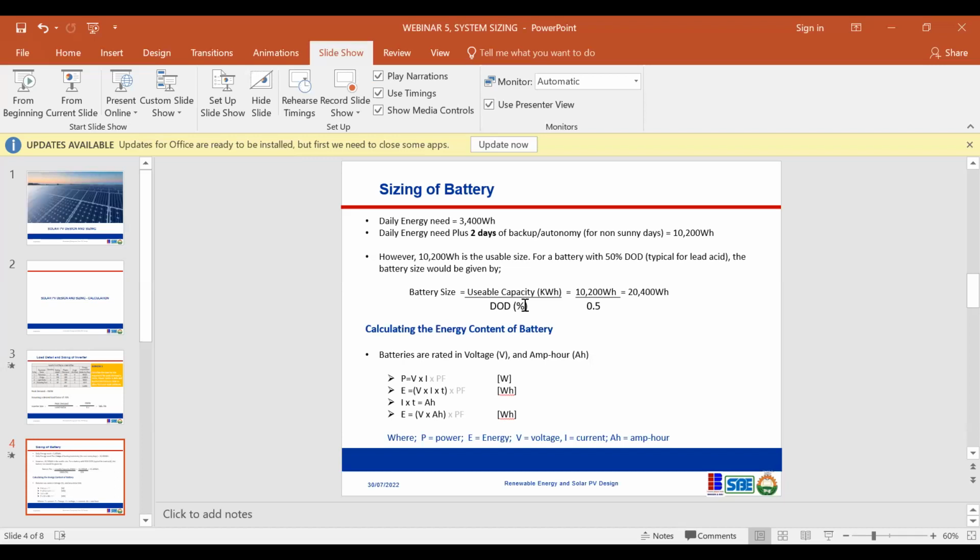So for deep cycle battery, deep cycle batteries are also lead acid, not wet. There is AGM, there is this other one, but they're all lead acid. So for those kind of deep cycle, you can go as much as 50%, but you need to make sure you check what the manufacturer has stated, so that you don't damage the cell before the battery reaches its life cycle.